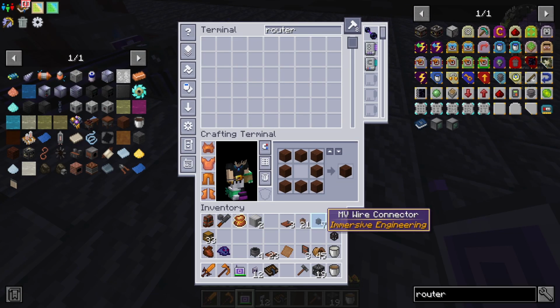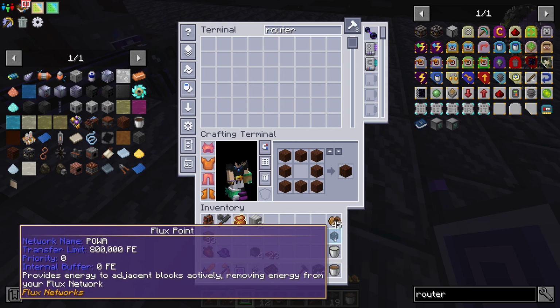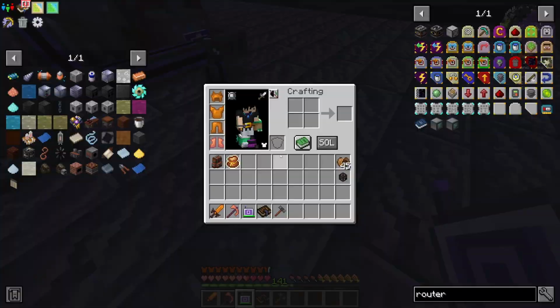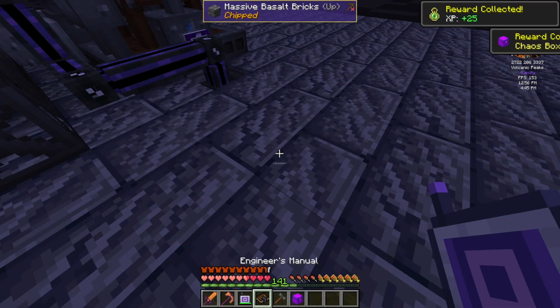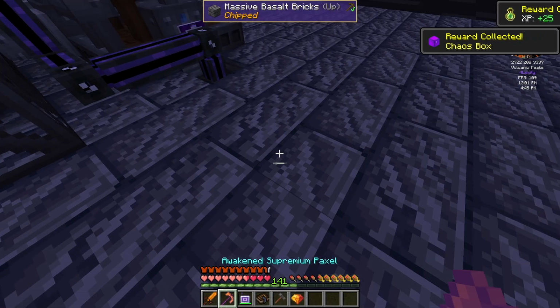We can get rid of all that. We can actually get rid of this. The sheet, we keep the wires. And I think that just about covers everything so far. Now we can accept the rewards and get chaos. Thank you.